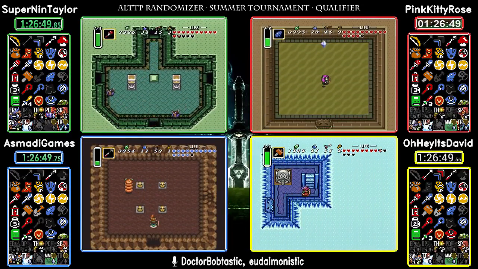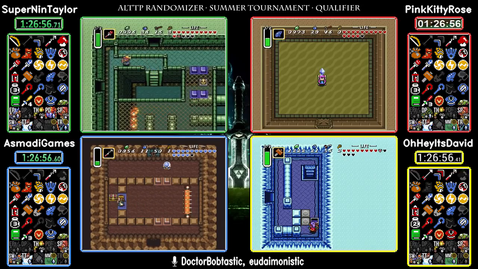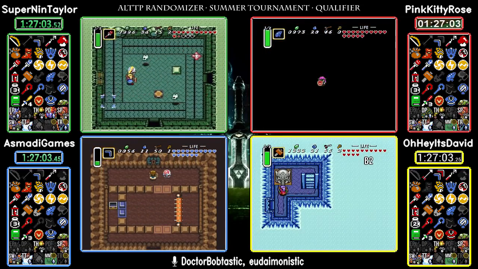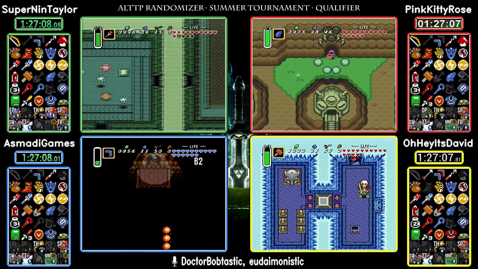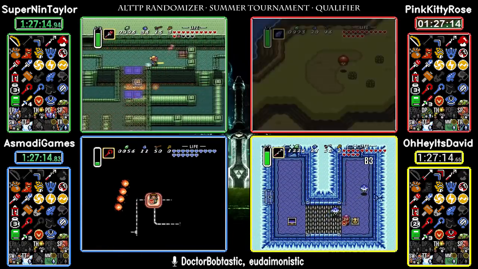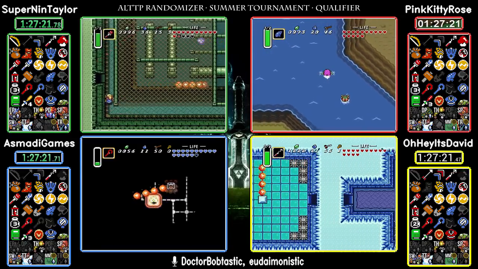So something we're seeing from Oh Hey It's David, way more completion in Ice Palace than we're going to see from people who do this dungeon later in the race. You know, could easily go right to Cold Stare, but Oh Hey It's David doesn't know that the progression's found elsewhere. Yeah, a lot of runners will try to get the Turtle Rock play as the last possible play, especially given the fact that they've had to go up Death Mountain so many times, but it's just not possible today. And it's a very difficult urge to resist.